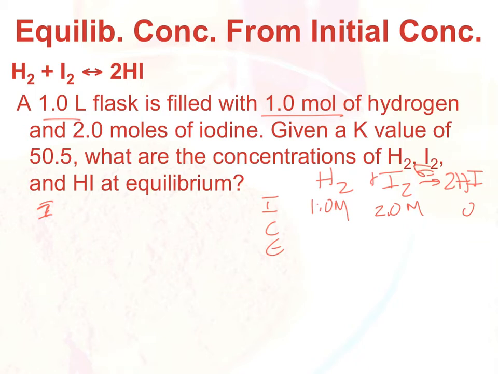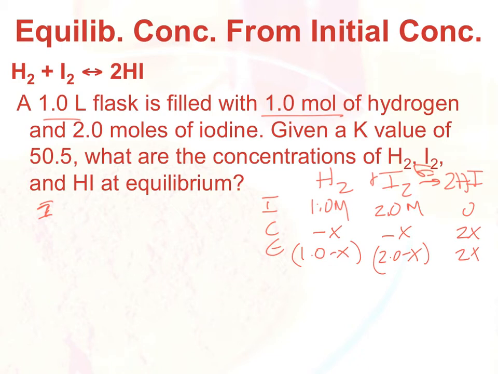Okay, so now we need to analyze how this reaction is going to change. Remember, we consider the coefficients when we establish this. In the case of H2, there's 1 equivalent, and we know that the amount of reactant is going to decrease, so minus x. Same thing with I2. And we know that will produce 2 equivalents of HI, so we're going to have a positive 2x here in our change situation. So when we write out our equilibrium setup, we're going to have 1.0 minus x, 2.0 minus x, and 2x for our concentrations at equilibrium.